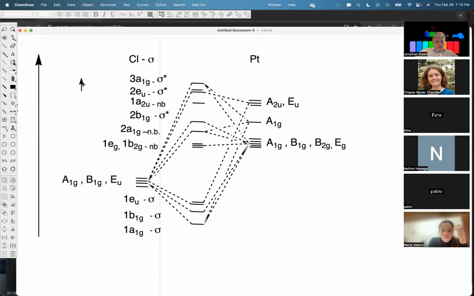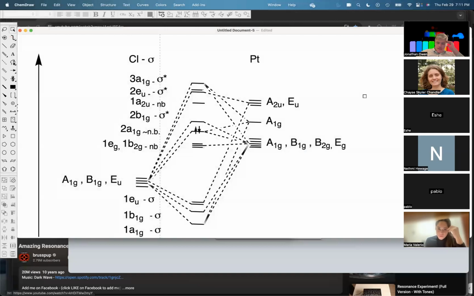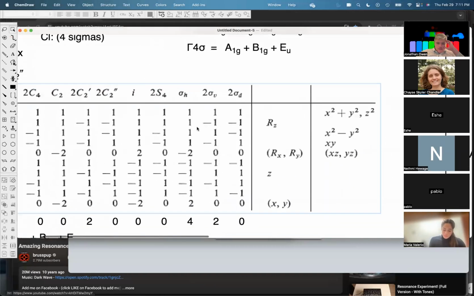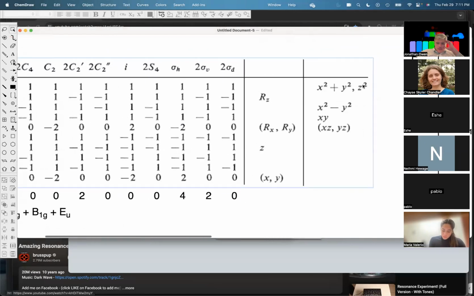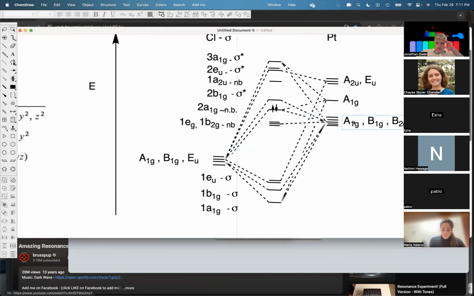A d orbital, that's good. Which type of d orbital would you say it is? I don't know. I feel like everything is a d orbital sometimes. Oh man. Well, d orbital's a pretty good guess. I mean, dz squared would be A1G, so I would guess that. Very good. dz squared is A1G. A1G is z squared. It's also s. And so this guy is connected to this A1G here and this A1G there.